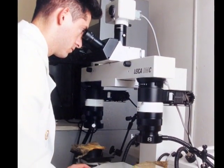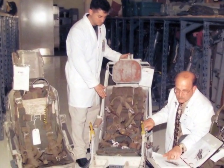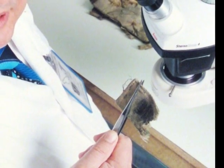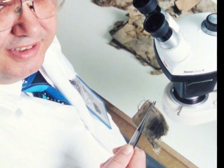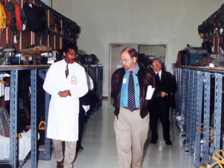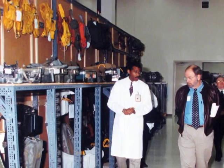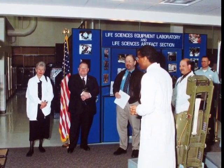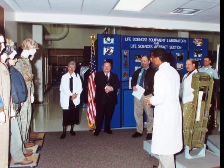Artifacts help investigators reconstruct the pattern and type of damage to the host structure, providing an overall image of the evidence about the previous user's fate. Brooks investigators translated all equipment and test results into determinations about the accountability of missing personnel. Their actions have provided closure to many families of MIAs, and the Brooks Lab's analyses changed the dynamics so that the presence of human remains no longer held the key to MIA accountability.